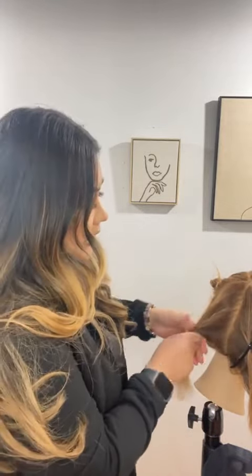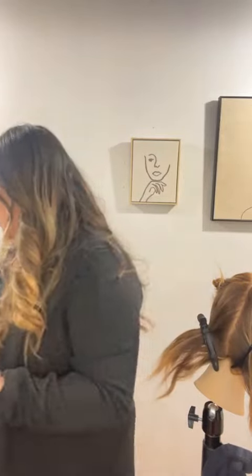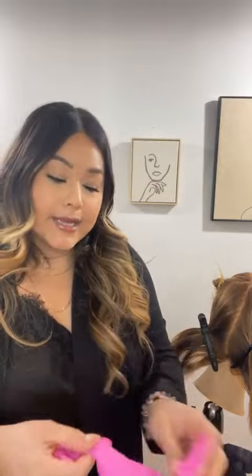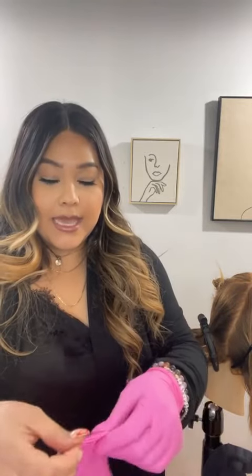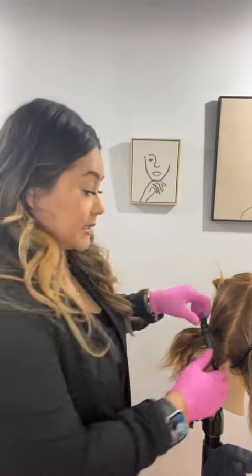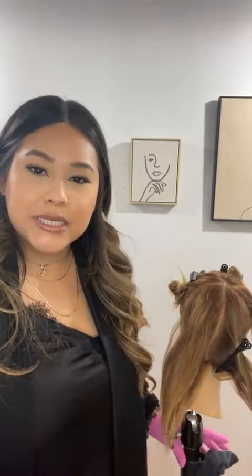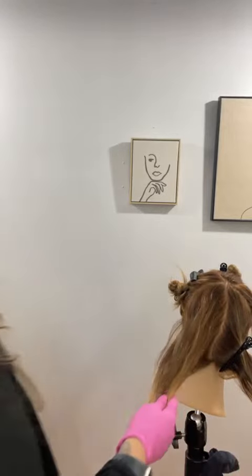Let's go ahead and first start off with the base color. I'm going to be working in diagonal back partings, and they're going to be slices. The reason I'm working with slices is because I want to make sure that I have a very big impact, but still very naturally blended. By taking my partings in that diagonal form, it's going to give me that beautiful blend without having to tease or do anything like that.